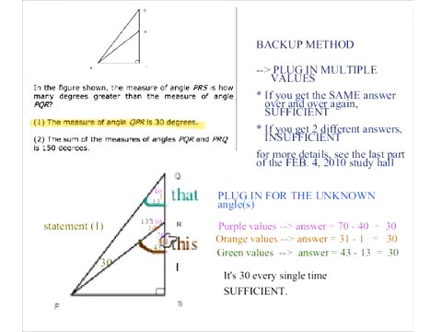Yeah, this method's not horribly time consuming. If I hadn't been talking the whole time, I could probably do all this in maybe 45 seconds. So it's not horrible. But again, remember, it's not a choice between this and the other method. This is a backup. This is what you do if you don't know how the other method works. So it's a false dichotomy to think of it as this versus the other method. You need to know both, so that if you don't understand the textbook approach, you still have something to use.